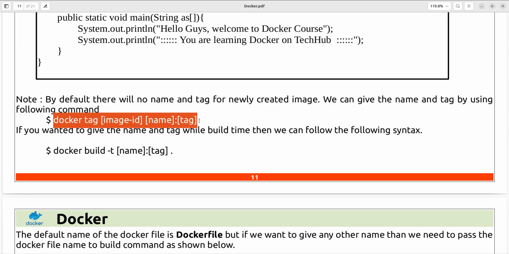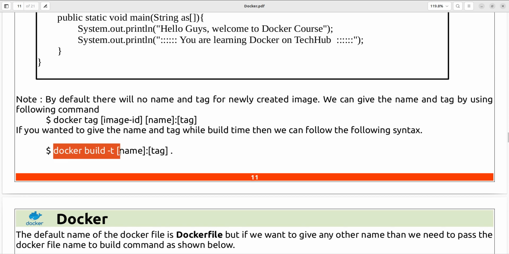If you want to give the name and tag while building time, then you can follow the following syntax. Simple: docker build -t, and then the name and tag you want to give, and after that give dot. Just execute this command. That's it.